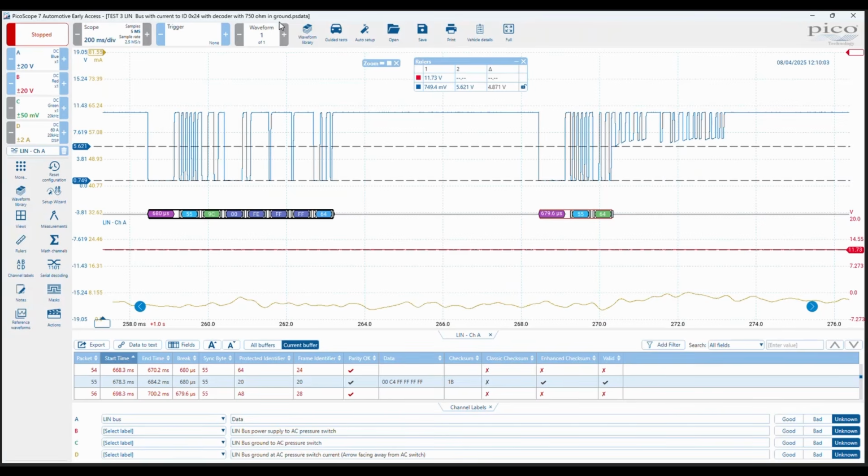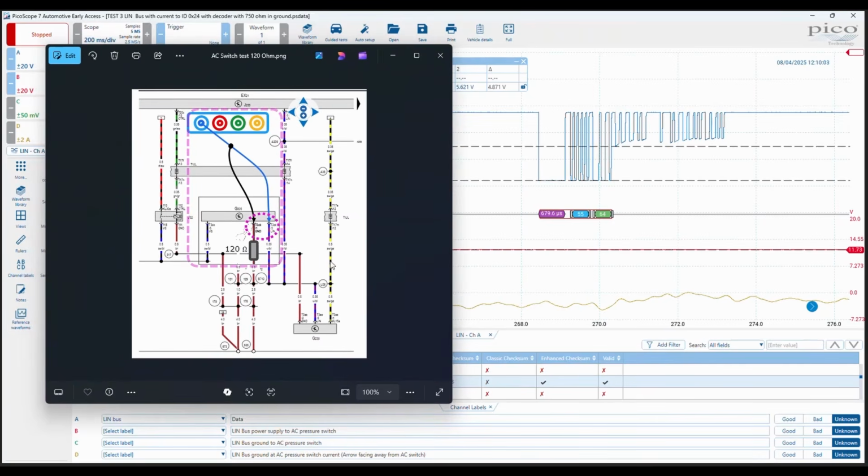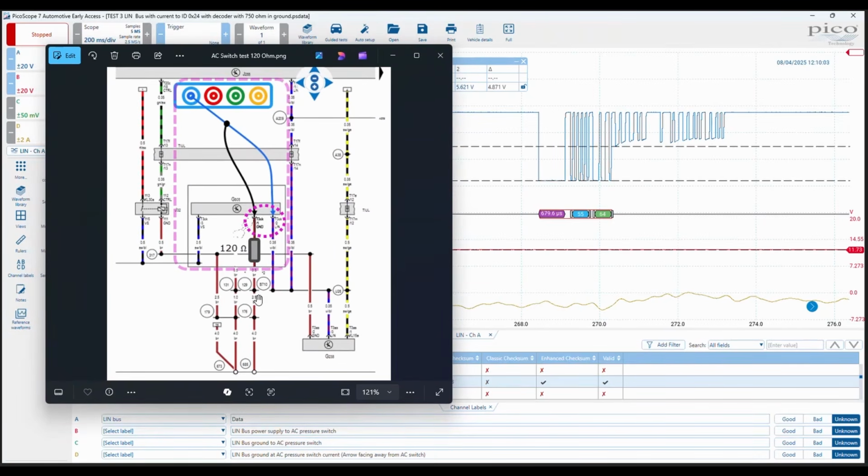It's 750 ohm. If you remember, let me just bring this image in. If you remember in the video, we actually put 120 ohm resistance in there, and it altered the voltage from the responder, I think from memory about a volt or something like that. But it was clear that there was a difference in the signature between the commander and the responder.